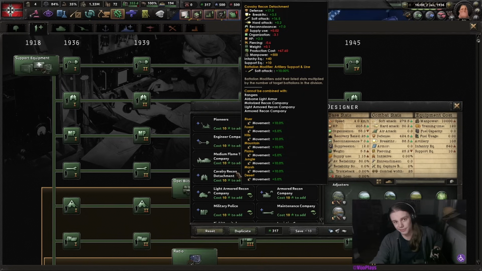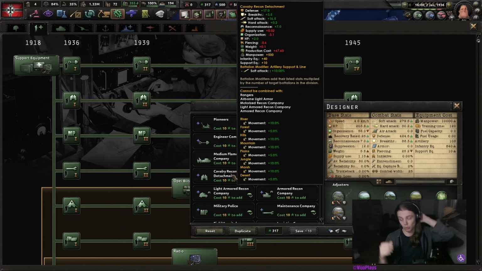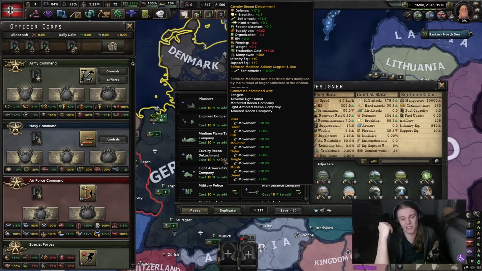Cav Recon is not enough to bump it higher than support artillery, but it is close, and you get movement modifiers. Because of that, I usually use these in offensive divisions, but we'll get to that because Rangers are just straight up upgrades over these Cav Recons.